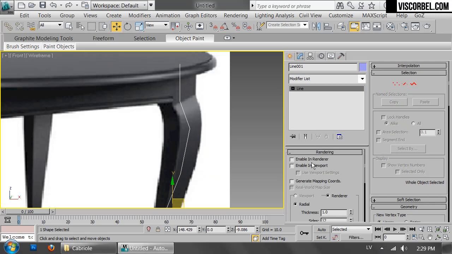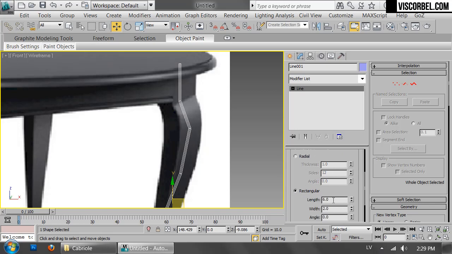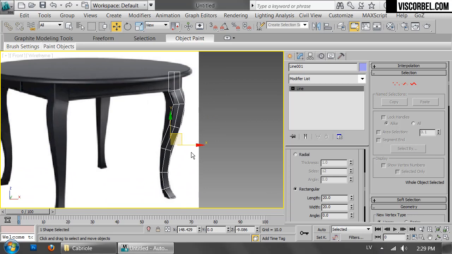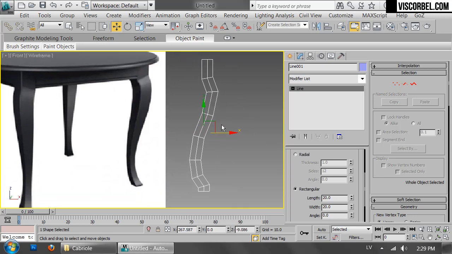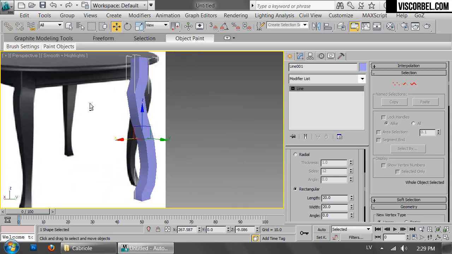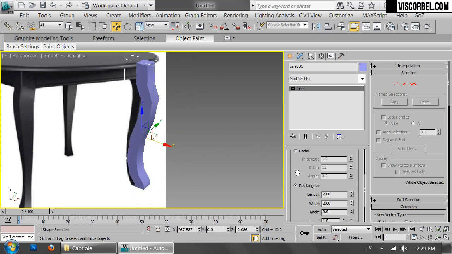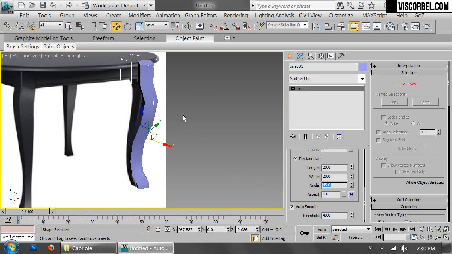Right, and let's give it a rectangular profile, or actually a square profile. So like that. And this is our object. As you can see, we do not have a sharp edge pointing outwards, and we can fix that by rotating this profile 45 degrees like this. And now it points the correct way.